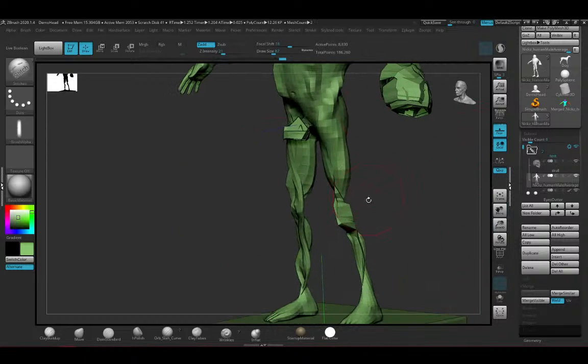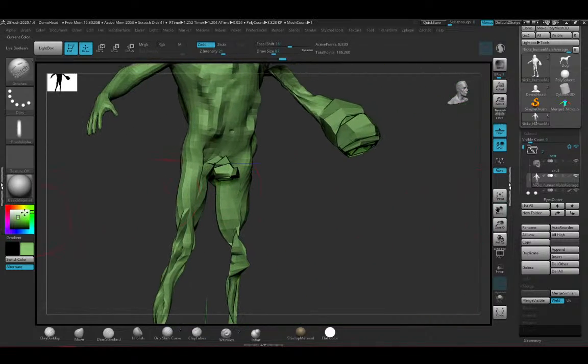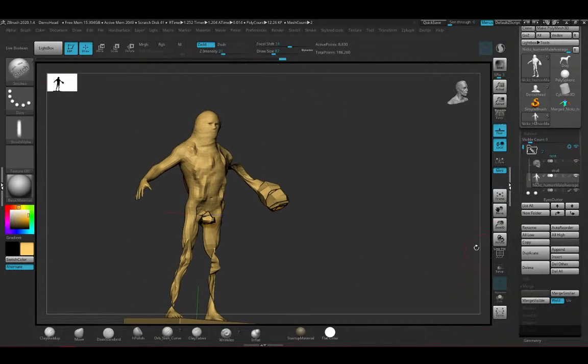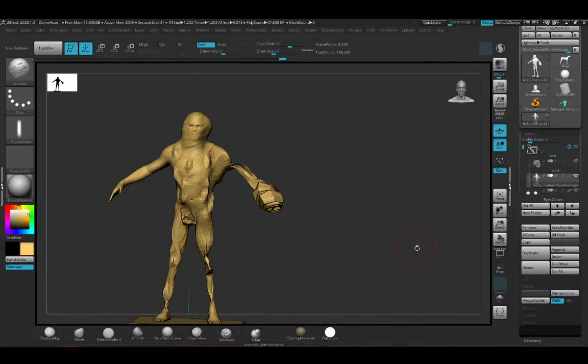So instead of going through here and just randomly smoothing out this or going back through your undo history, you can just click and drag. And if I go all the way back to where my eyes are done, I've lost all the wrinkle detail I've done in my other areas.